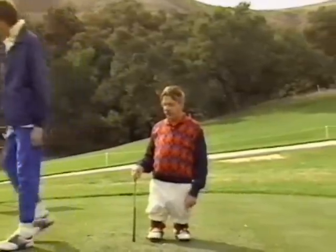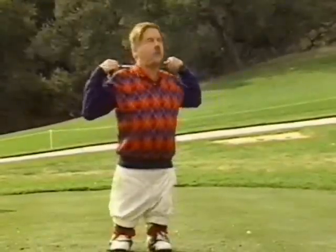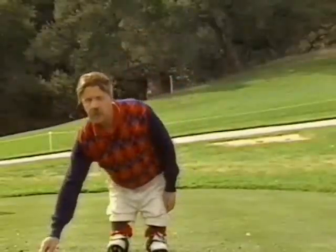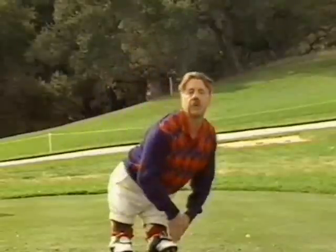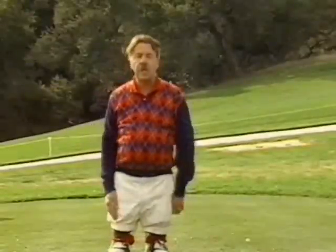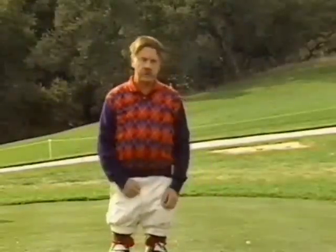Right. Here's a beauty. Some of the basic warm-ups that you can do, first of all, you take your club like this, place it behind your back, and you give a simple stretch. Here's the one, two, and the one, and the two, like that. That's how you use that club. Then, of course, you want to start to the beginning to stretch that torso out. So we start with some of this, where you touch your club. And the one, and the two, and as many of those as you want. Even some jumping jacks come in pretty handy there. Like that. And then, of course, you want to stretch out to the side.